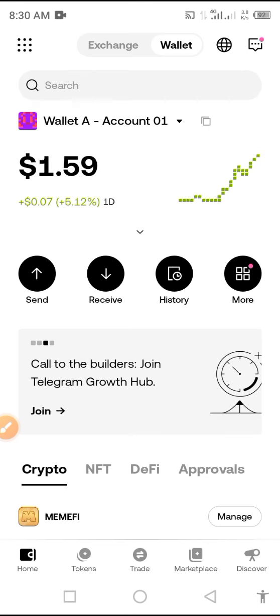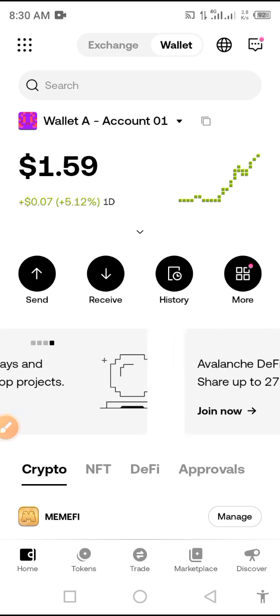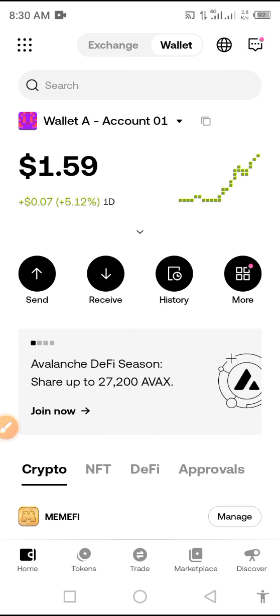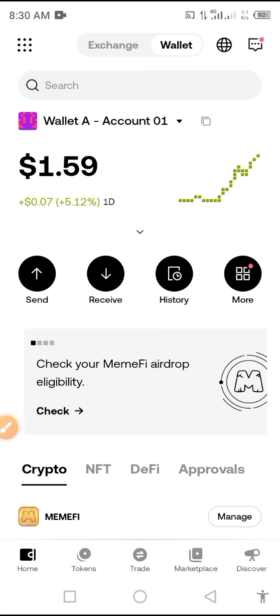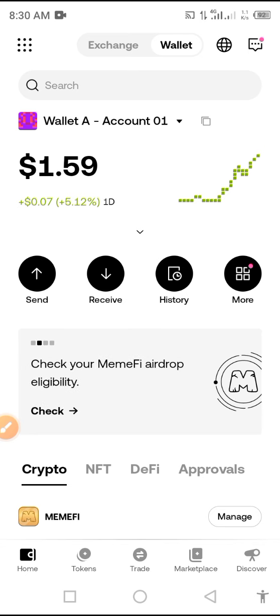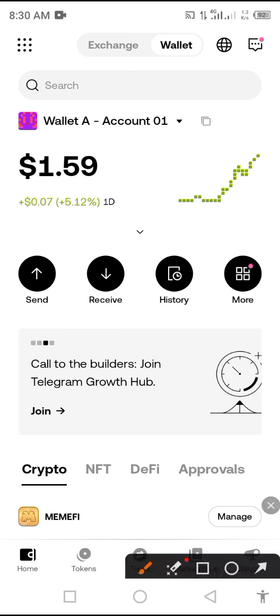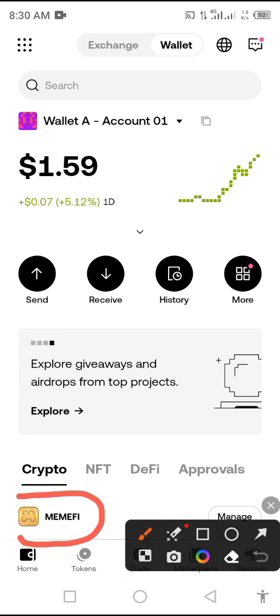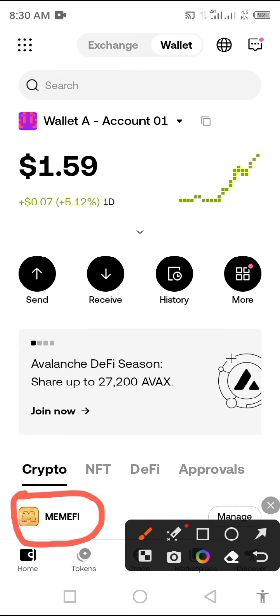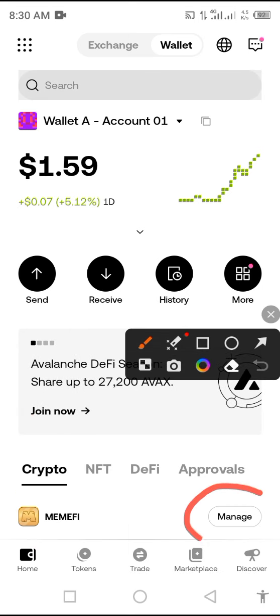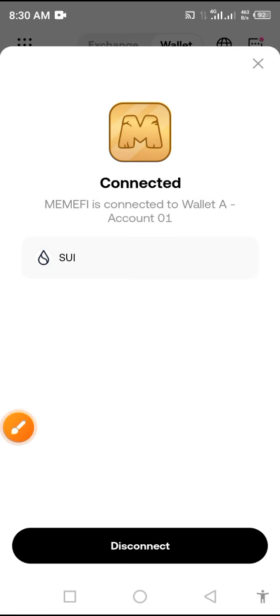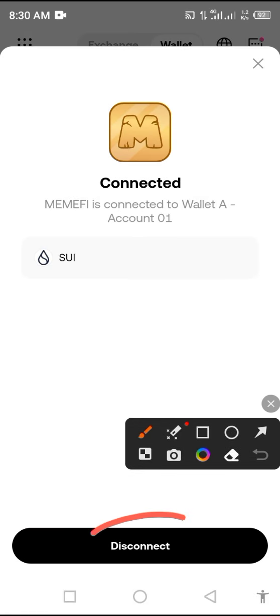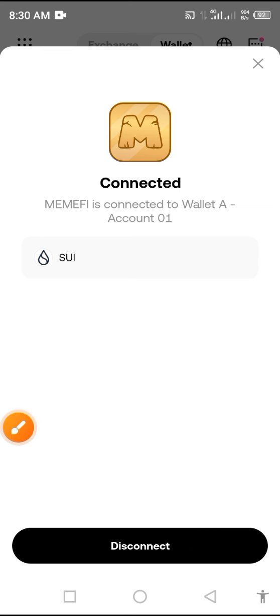But if your own is not corresponding, you need to disconnect your Memefi that you connected to OKX, okay? You need to disconnect it. There are two ways you can do that. If you open your OKX, you're going to see your Memefi like this, okay? If it's not showing like this, that means you did not even connect it in the first place. So you click on this manage. See this manage. You click here. So you're going to see disconnect, okay? I'm not going to disconnect mine. So you just disconnect your own, okay? You click on it, it will be disconnected, okay?